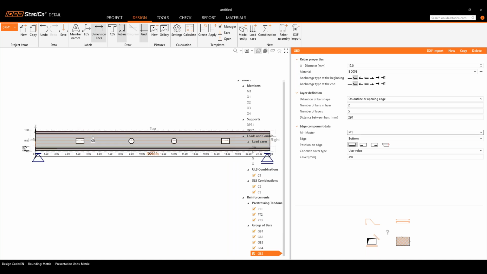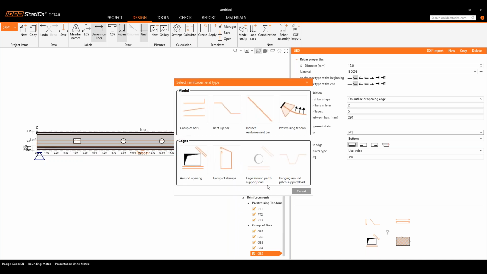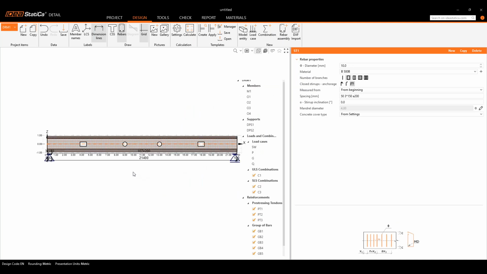Okay, so time for us to provide some reinforcement for the stirrups. So let me just go to assembly bar again. I will put group of stirrups. Here I will change this to 50 and then 3 space to 50 and then 33 times 300.